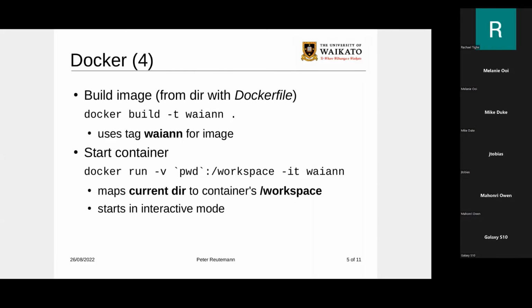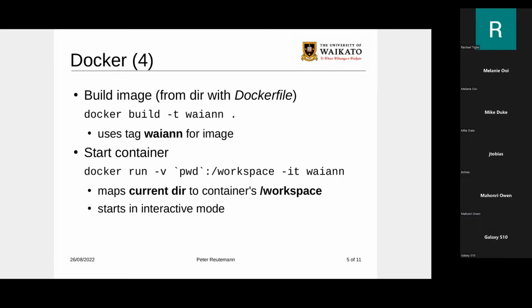So building, as said earlier, you just basically call build. Docker is your main command, then the subcommand is build, and you're running it within the directory where your Dockerfile is, so you can just give it a dot. And of course, you also tag that. You give your Docker image a name rather than an automatically generated one. It's far easier to remember, because each time you run the build command, you would otherwise get a new name, which is a little bit confusing.